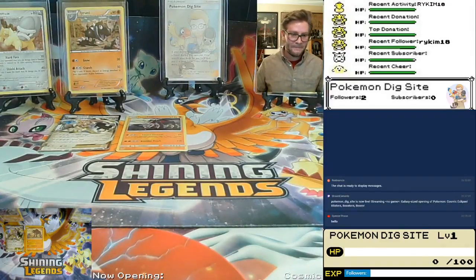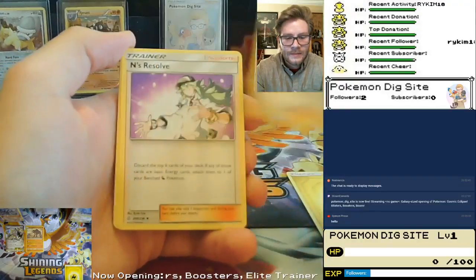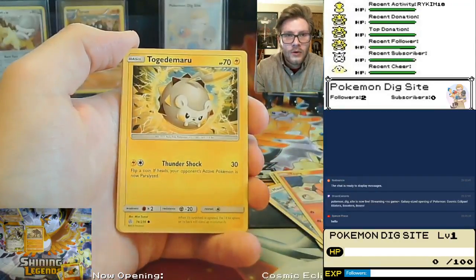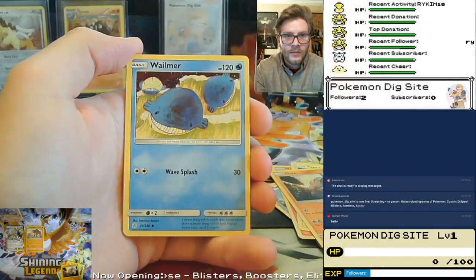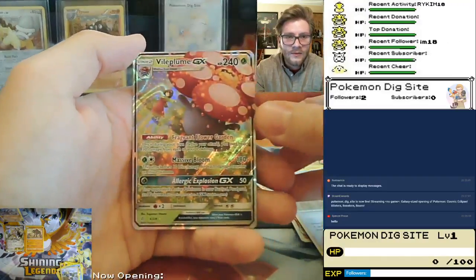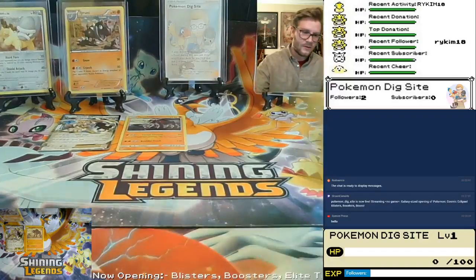1, 2, 3, 4. I may have seen something. Alright. Electric Energy. Cynthia and Caitlin. Interesting. Ends Resolve. Mawile. Sleeping Tepig. Togedemaru. Got it right this time. Onix. Wailmer. That's a weird drawing. Don't love it. Palpitoad. The reverse is Roller Skater. And the rare, Vileplume GX. That's nice. Alright, good start. Good start.